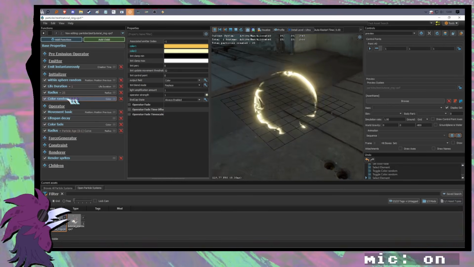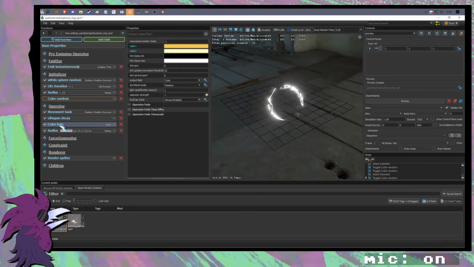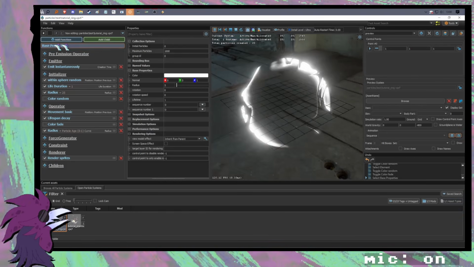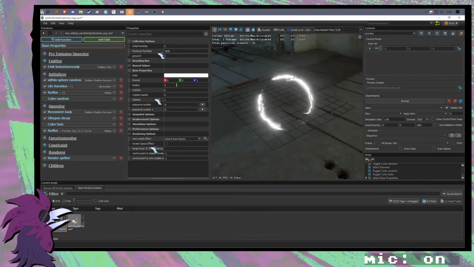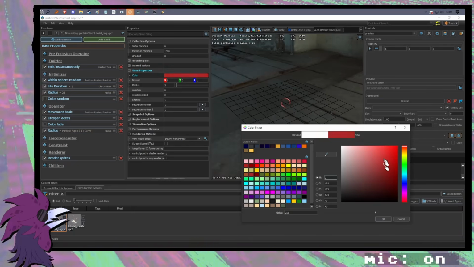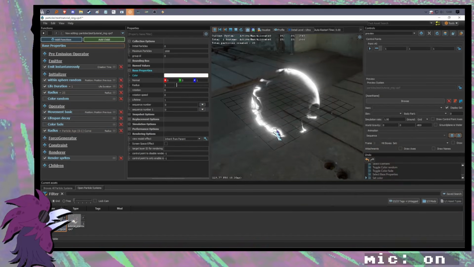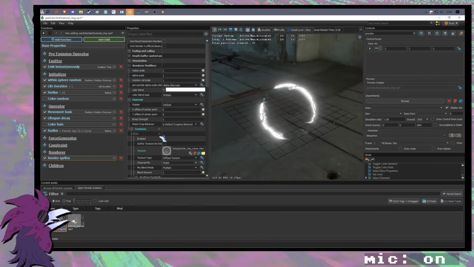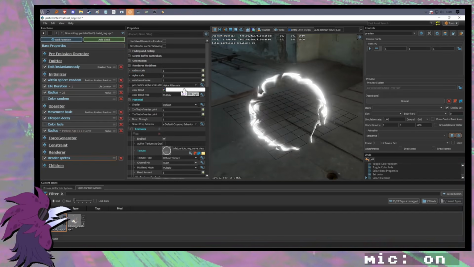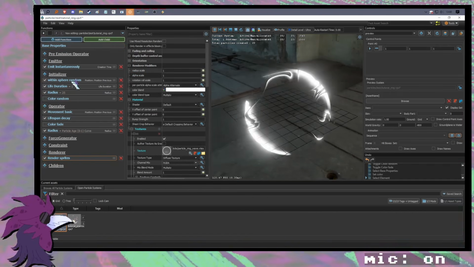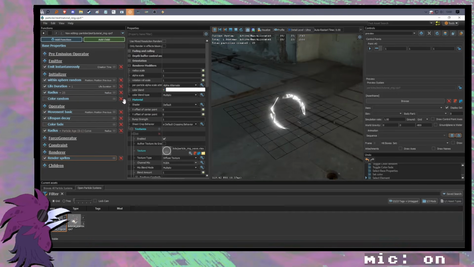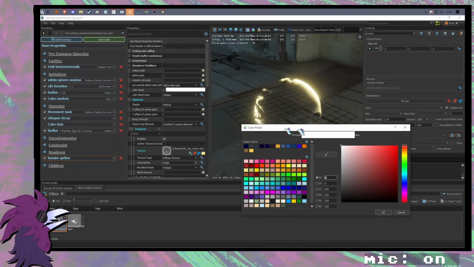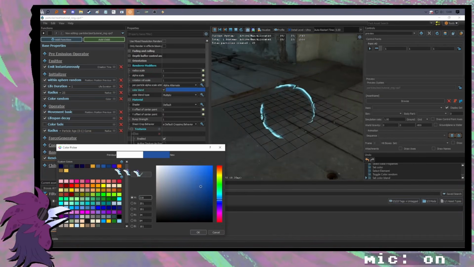Oh, also, if you don't want to use like color random or color fade, you can go into base properties. This is like the core node. This is where all the basic stuff happens. You can change the color here if you want to, but I usually don't because I think it's more fun and dynamic to use nodes. You can also change the color of the particle here. But if you already have a color in the earlier nodes, it's gonna blend on top of it. So let's say I have this color random. We have yellow. Let's make this blue.